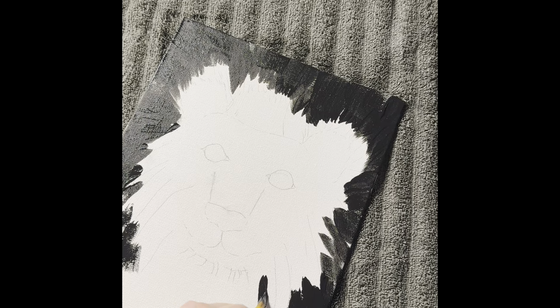But you can see, you guys, that all I'm doing now is just a rough outline, because of course we're going to go back and put the colors in, but we wanted the black to fill in the little spots right now. So this part's really easy. I'm just kind of freehanding it.